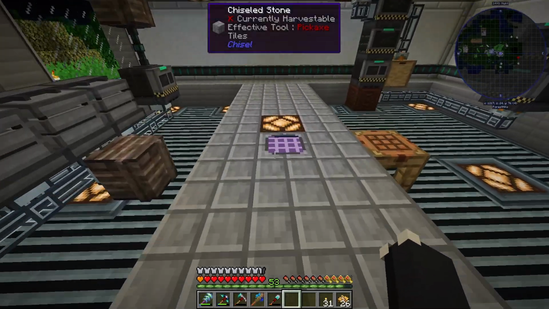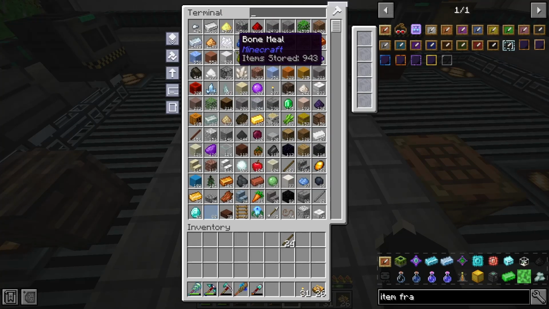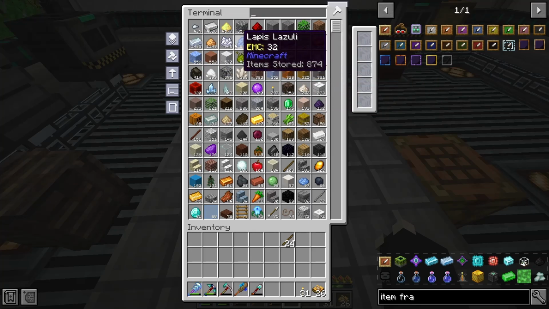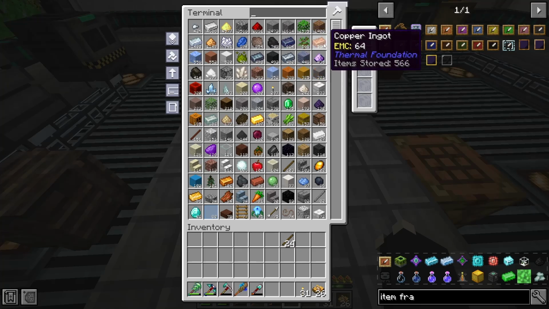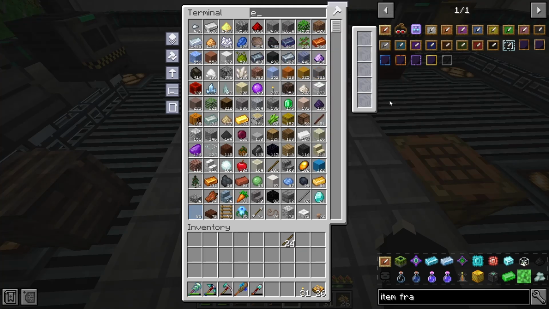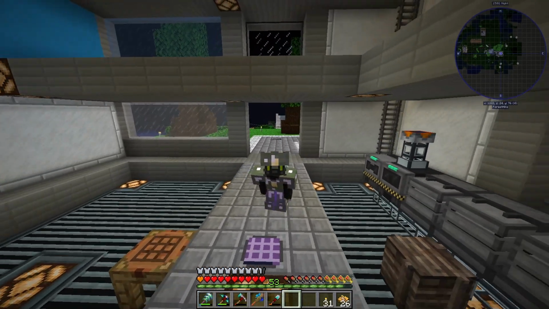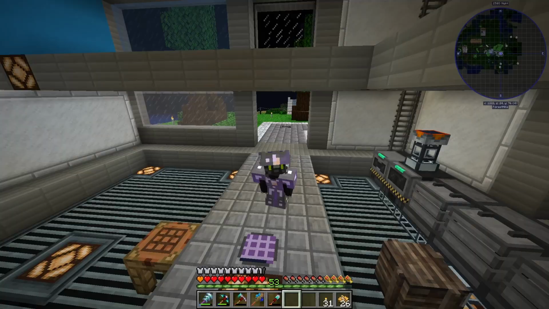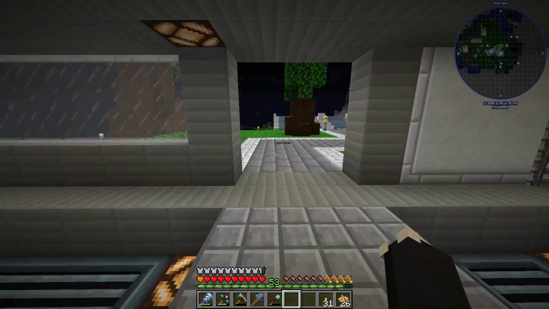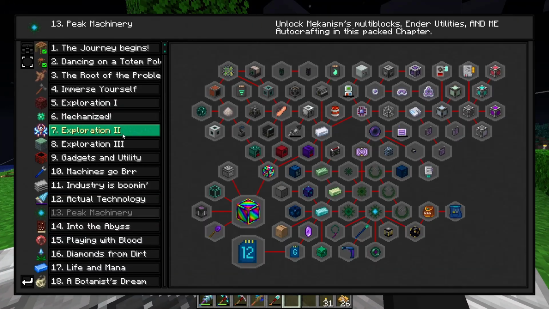If we look in our ME system, we have a ton of redstone now, a ton of iron. I even have more I can smelt, a ton of osmium, a ton of glowstone, a ton of lead, copper, steel, silver, and whatnot. And those things are easy enough to get still by using the excavator and then this ore setup. So now that I kind of have those solidified, I am focusing on the exploration part.